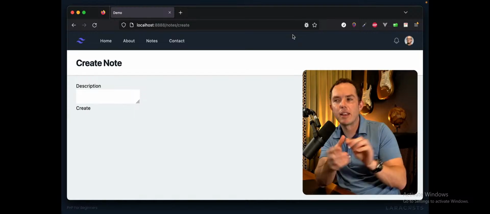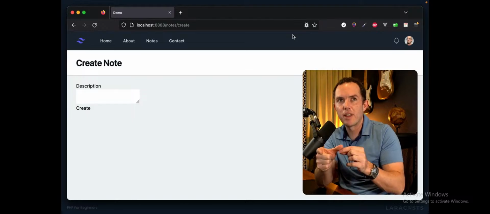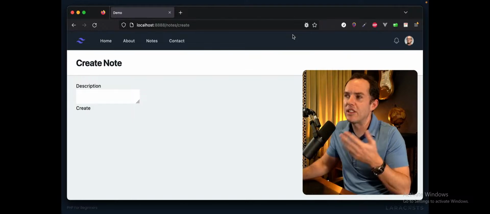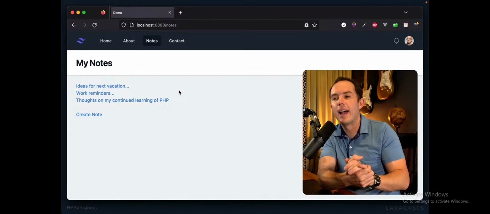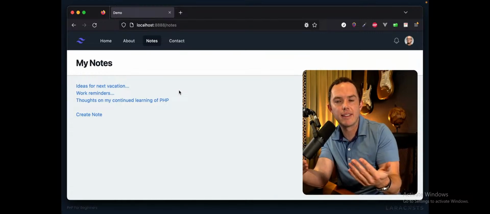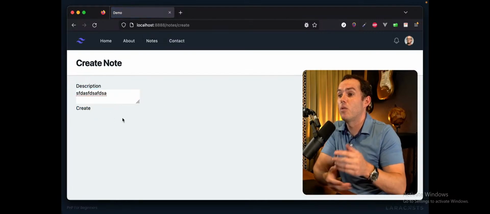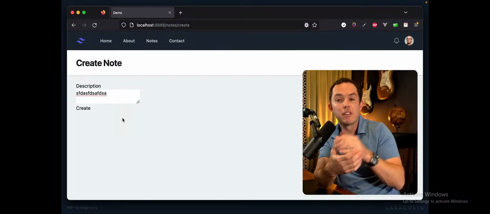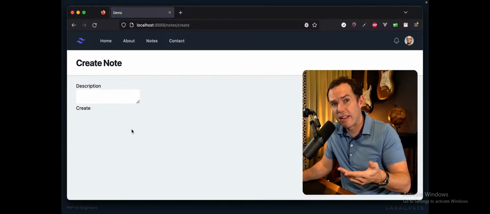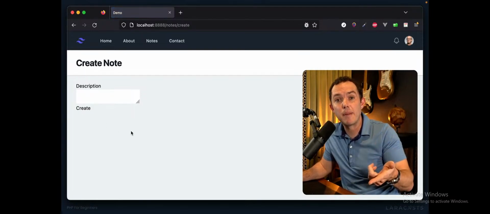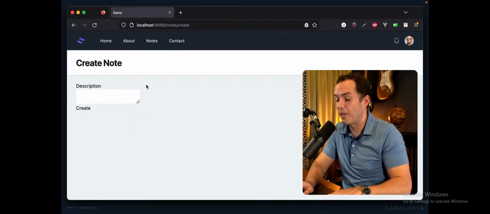And then finally, last little thing I'll note on this, technical term incoming, sorry about that. A GET request should be considered idempotent. And that just means no matter how many times you make the request, whether I do this 1 time or 10,000 times, I'm not doing anything destructive. I'm still going to get the same results. But that is not true for things like submitting a form. If I submitted this form, we would persist a new note in the database. So if I did this 10,000 times, wouldn't I have 10,000 records in the database? Yeah. That is not idempotent, so we should not use a GET request for this form submission.